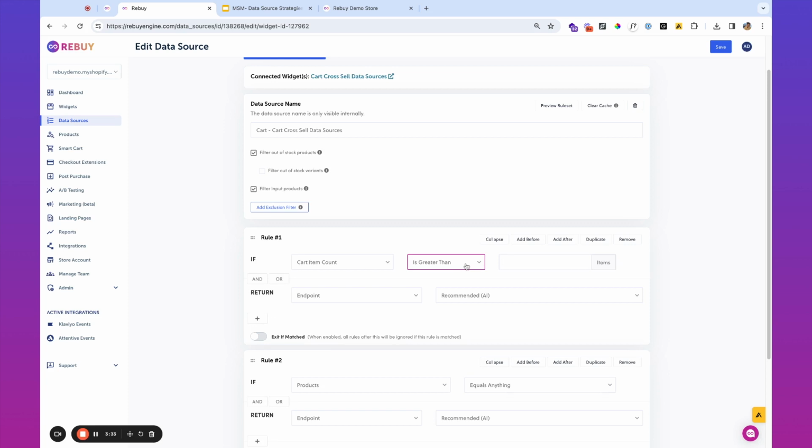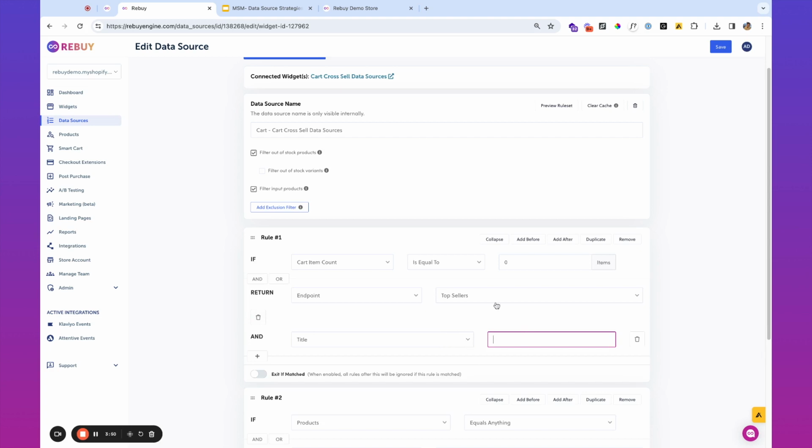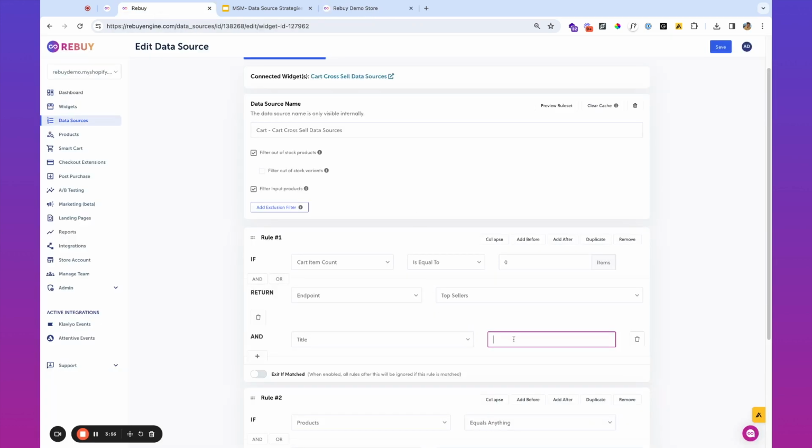And we can say if the cart item count is equal to 0, then let's show our endpoint, and we're going to be using our top sellers endpoint, which is taking a look at the top sellers for the store. We'll add another return over here, and we're going to change the title. Instead of "you may also like," which doesn't really make sense in the context of an empty cart, we're going to change this to "start with our top sellers."